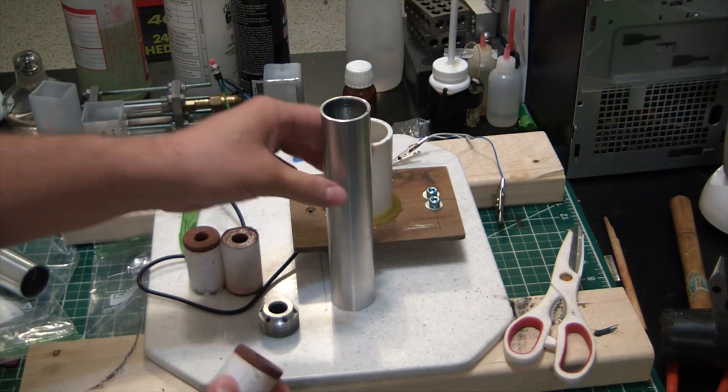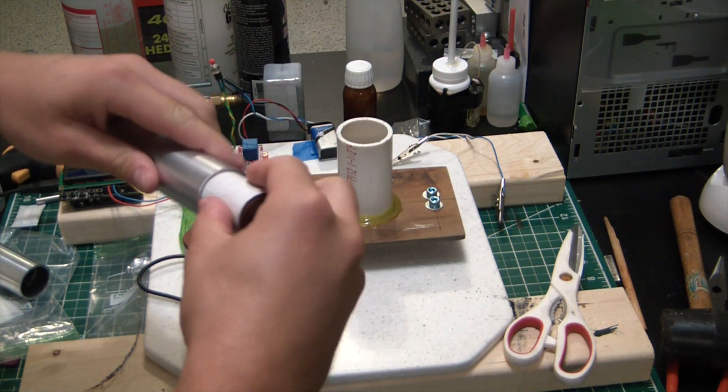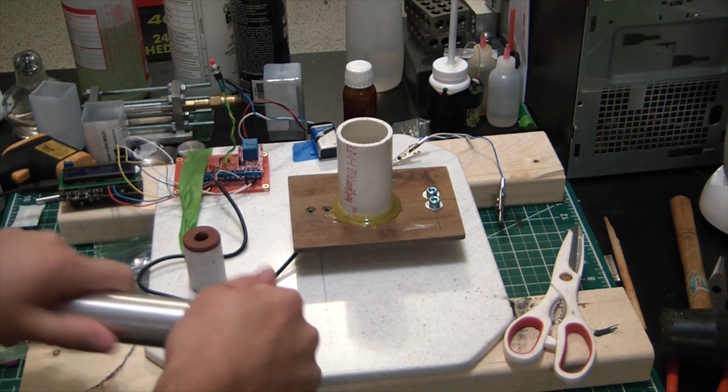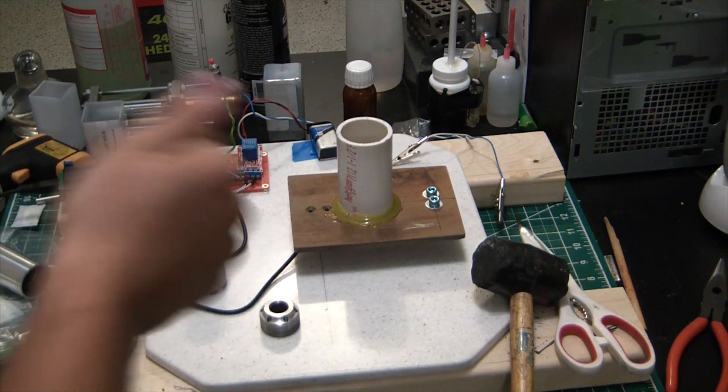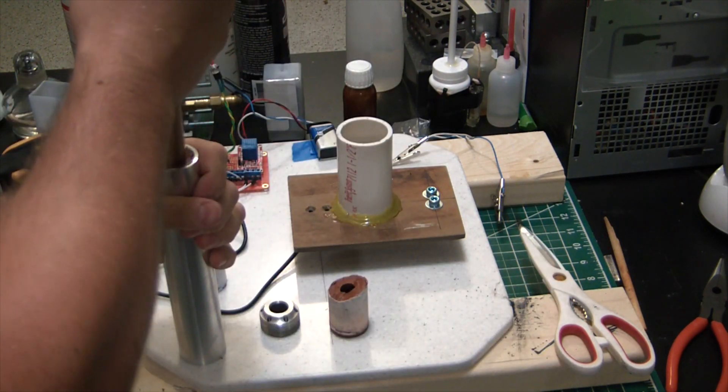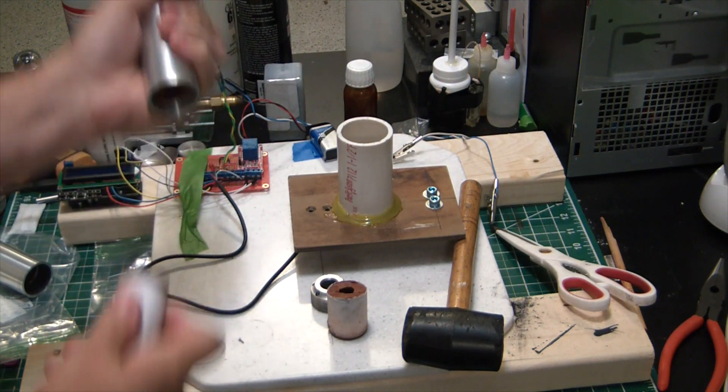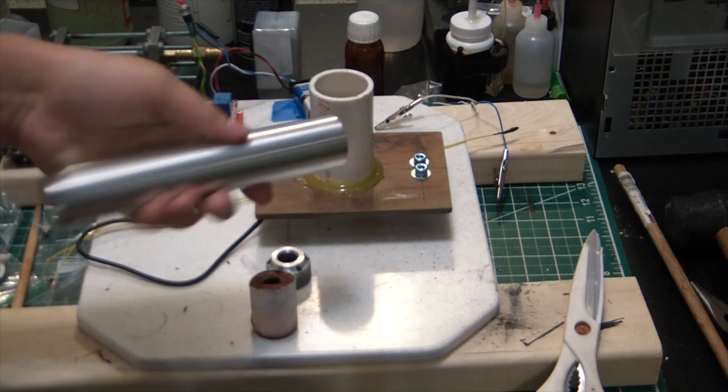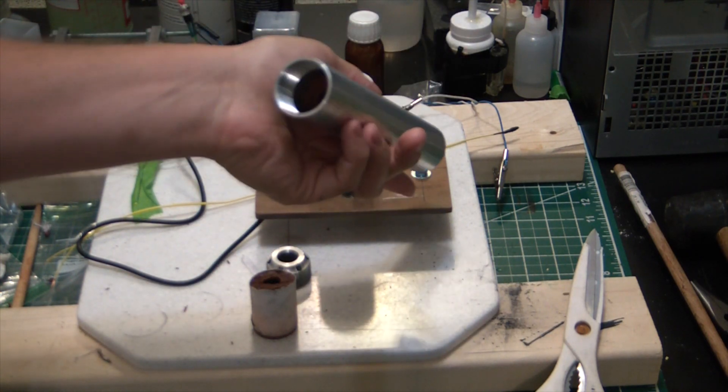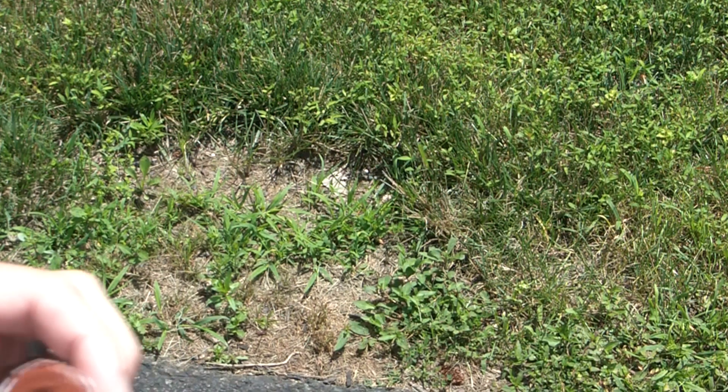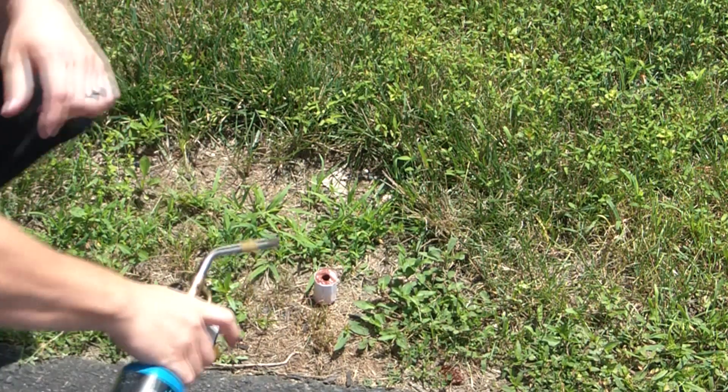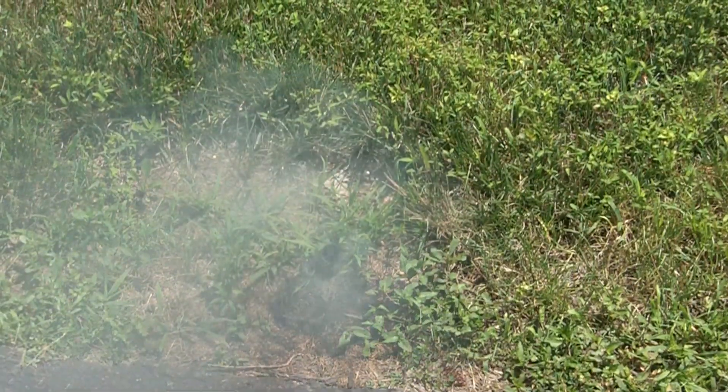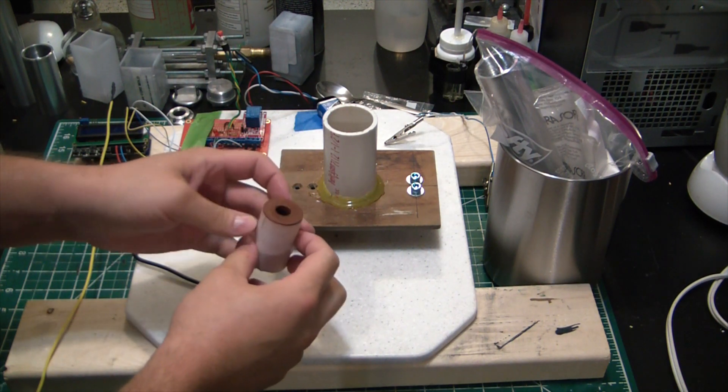Let's put this sucker together. Going to load the grains in first and then I'll apply anti-seize to the threads. Oh come on, don't do me dirty. This one's really being tough. Oh no, cracked the grain. Shit. Do rocket motors they said, they'll be fun they said. The other grains still intact, I'm going to load this other one in and leave these in the desiccant bags. I'm going to cast a third grain again.